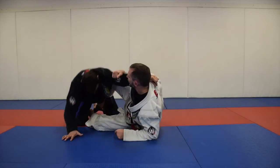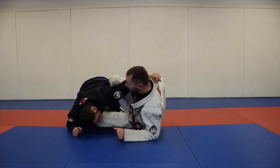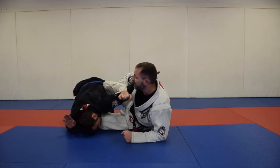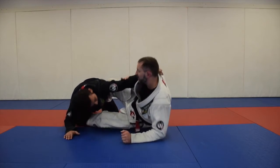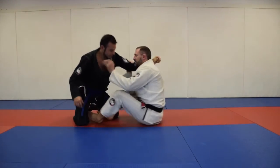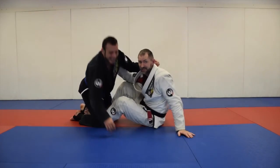So my shin is driving into Ozzy. So I'm pushing like this. I'm pushing him away. I'm shrugging my shoulders so it's a little tighter. So I'm stretching out that arm, and then I'm pulling in on the elbow. Okay. You can go two hands on. I know Master Behring's great at this idea of anytime someone grabs your head, roll around and get that. And that's a nice armbar.